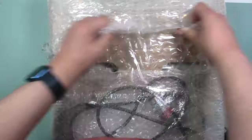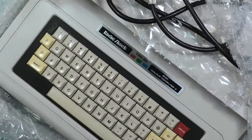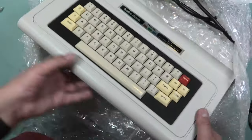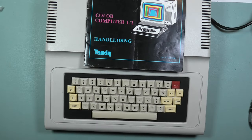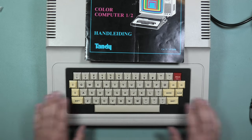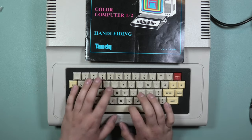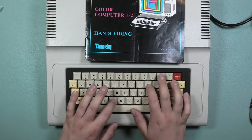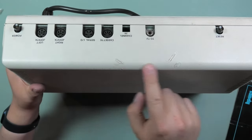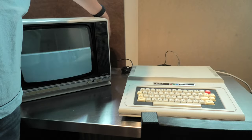The seller I got this from packaged the computer really well, with a piece of cardboard protecting the keyboard. It came with a whole bunch of cables and this little booklet in Dutch. Very nice small form factor computer. I was surprised by how light this computer is — I think it weighs only about a kilo, unlike those boat anchors of IBM PC compatibles. It's nearly looking perfect aside from some scuffs on the back. I think someone tangled the cables around the computer while it was in storage or up against the wall.